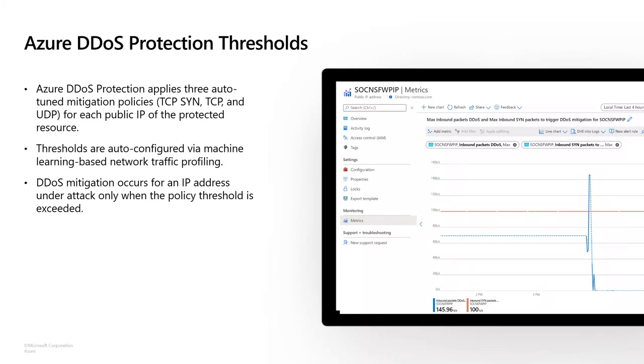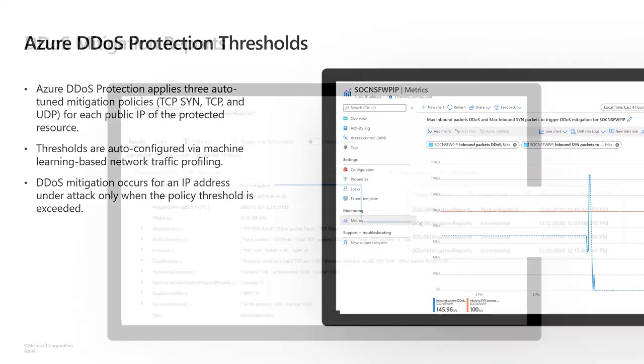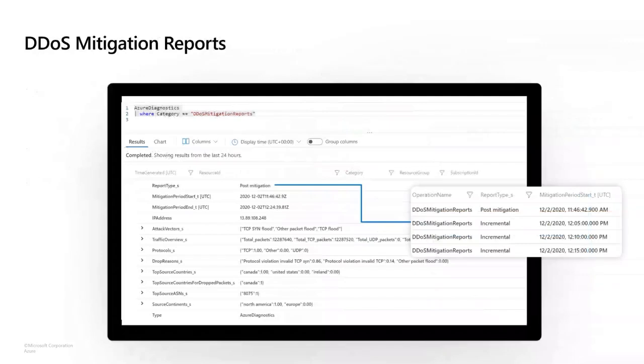So as part of this, we also have our DDoS mitigation reports, and this can also help with post-incident analysis. Once this mitigation is ongoing, you also want to know what exactly is happening in the backend, and this is where you can come in and look at these mitigation reports.